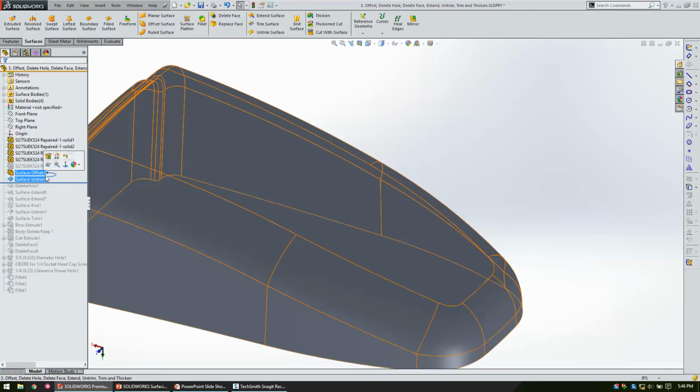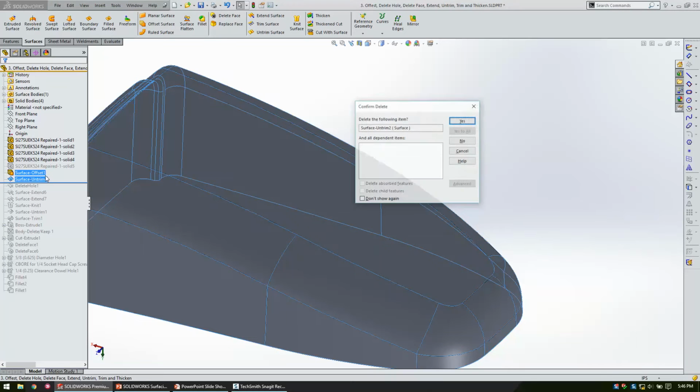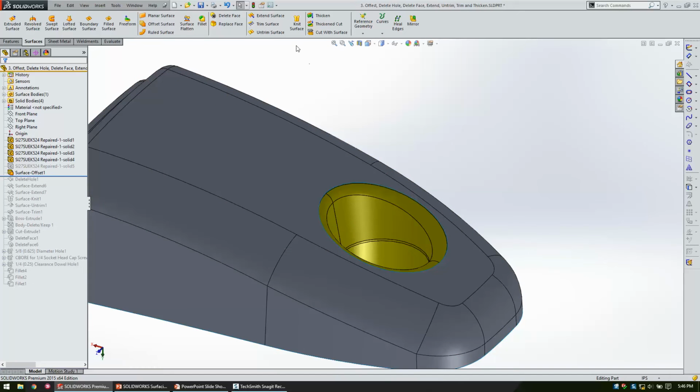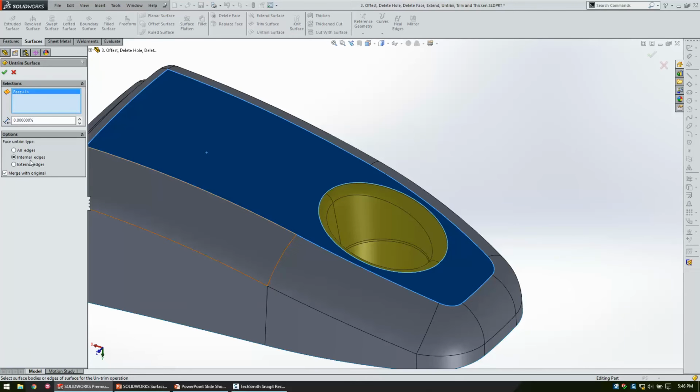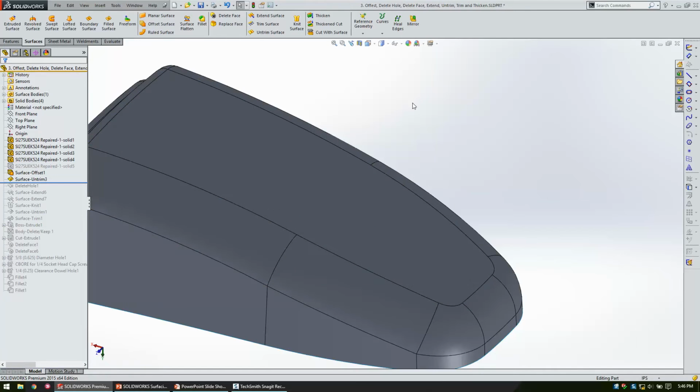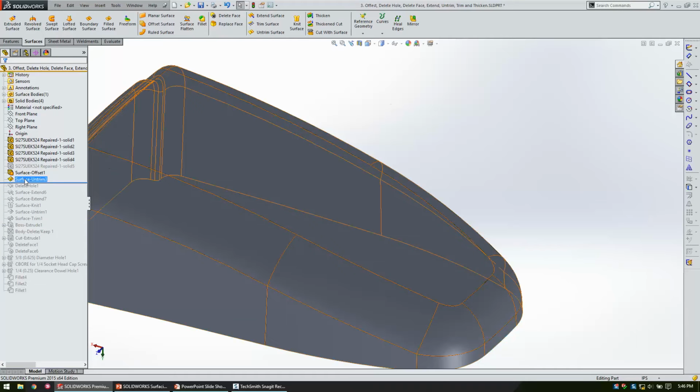It'll extend curvature continuous, all of the geometry. So that's really helpful. For less picking, if I just click the entire face and choose internal edges, then it'll just go away. So whoever's done a speaker grill for an automobile, we've got like 300 little holes in a diamond crosshatch pattern in that. Who's had to fill every single hole and thought there must be a better way? Surface untrim is that better way.